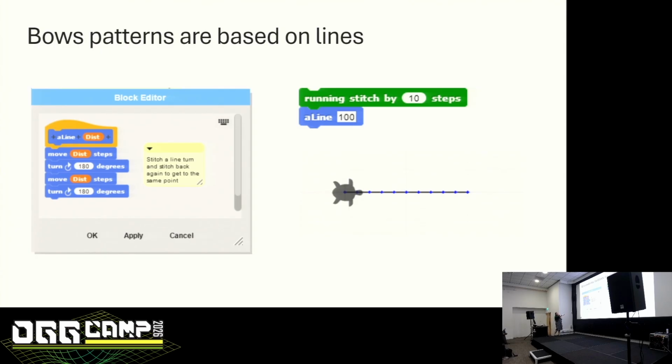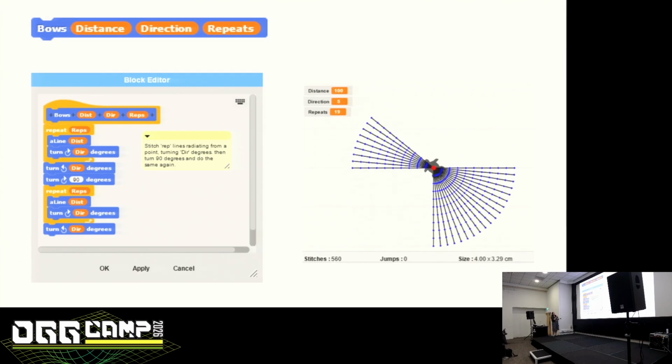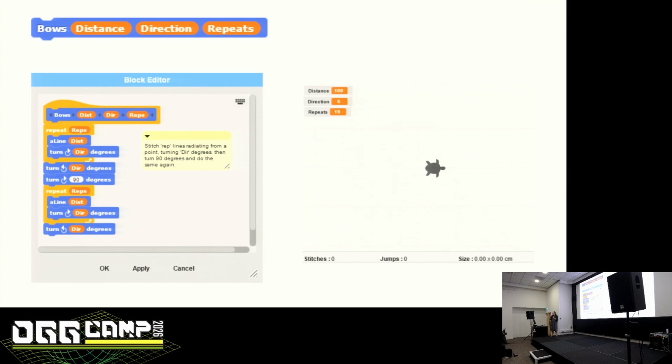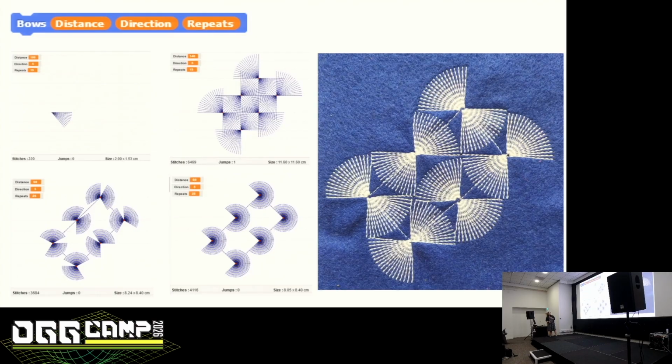A lot of my patterns just start with a line, and literally the function is just move forward, turn, come back, turn. And it was just variants of that. And it just started to fascinate me. Maybe in lockdown we all just went a bit funny, I don't know, but certainly I just got fascinated by this. So this is just a variant where I'm just turning round. So I'm calling a line out and back, hopping a certain number of degrees, and so on and so forth, and just repeating it, and start to get bigger patterns.